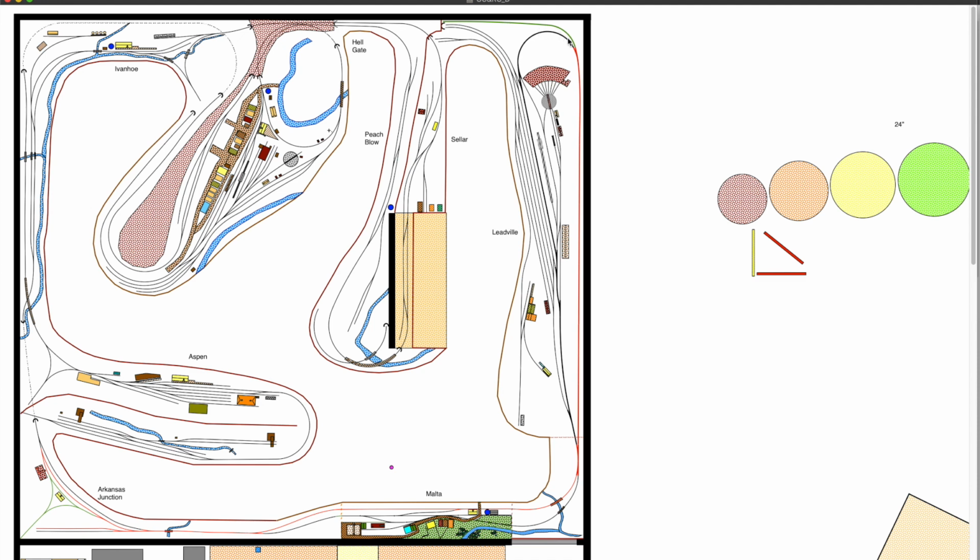And then hopefully, if I can do it right, the standard gauge will continue on here. I don't represent it very well on this track plan, but it will come into an area on my workbench beneath the town of Seller so that I can change out some of the standard gauge equipment and run it back around if I need to. I may also come off of the dual gauge with one or two tracks of narrow gauge so that I can also have some staging on the backside here if I need to. It's just going to depend on how all that works out.